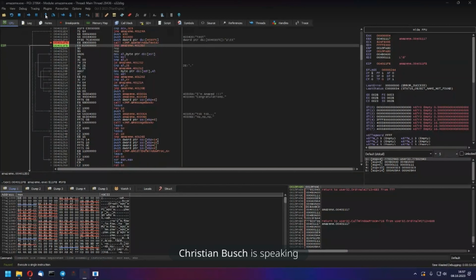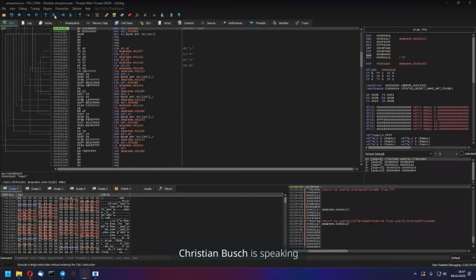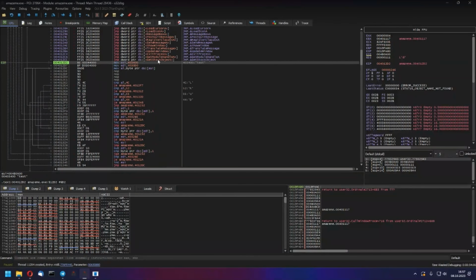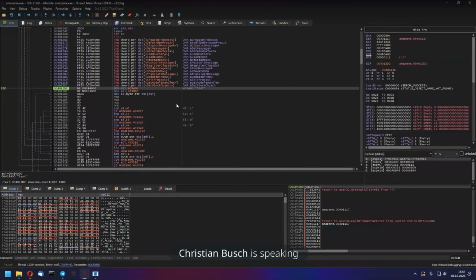It's only for calls. Yeah, this looks very interesting. Here's the test, yeah. Now the 403400 is a pointer. Moving it to ESI. Moving the 3000 to EDI.